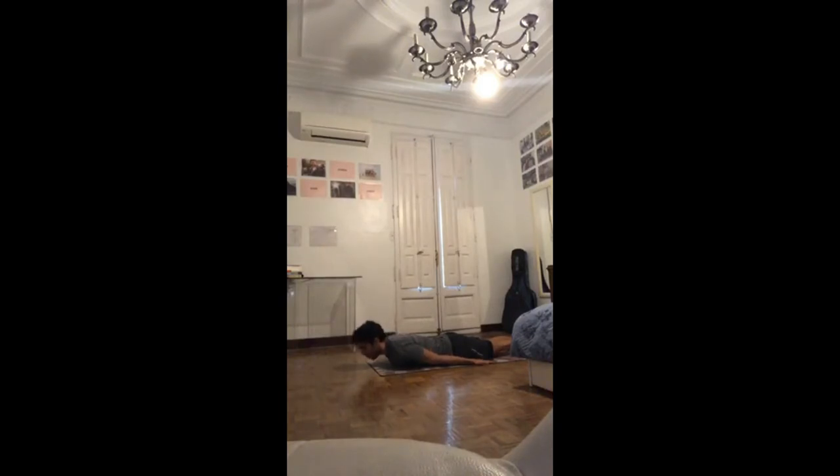We'll start with our torso, with our upper body. So press into the hands, press into the feet, pull the belly in, pull the belly forward. Then reach the chin forward and reach the chin up. Take three deep breaths here. Four, three, keep pressing into the feet, into the pubic bone. Four, two, and lift the ribcage forward and up, chin forward and up, and one, and come down. Rest for a second.